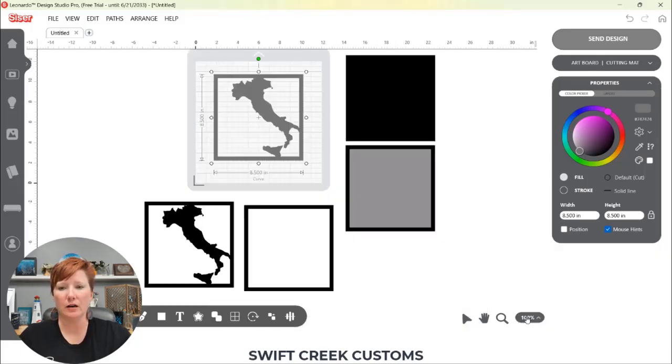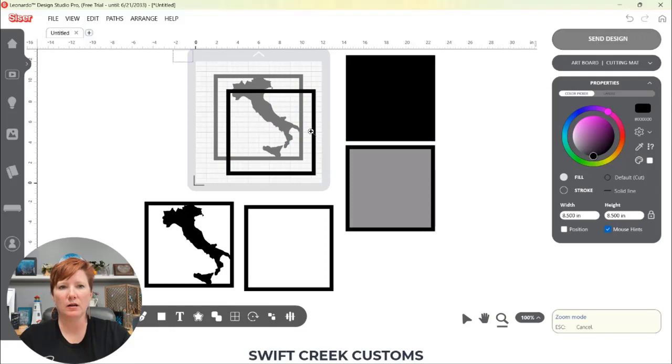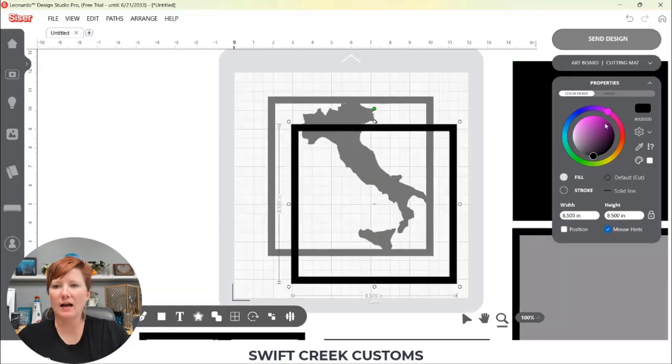Now I'm going to come down here to 100%, and 100% means it's going to show you everything you have on your design mat. If you need to zoom in on something, you're going to use the magnifying glass or the keyboard shortcuts. I use the magnifying glass, and I'll show you that here in just a second. So next I need to grab this frame, and I'm going to Control C, Control V to make another copy and drag it up onto my design mat. Then I'm going to zoom in here, left click and drag with my magnifying glass.